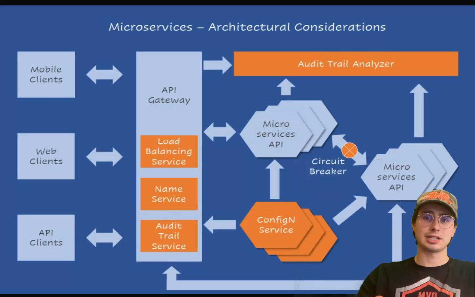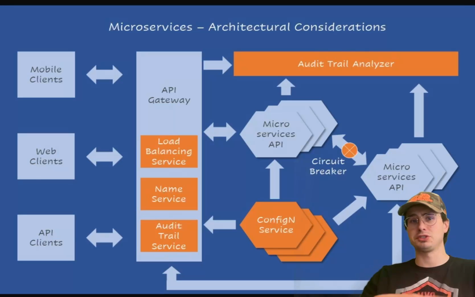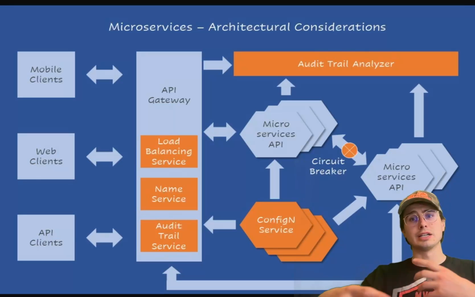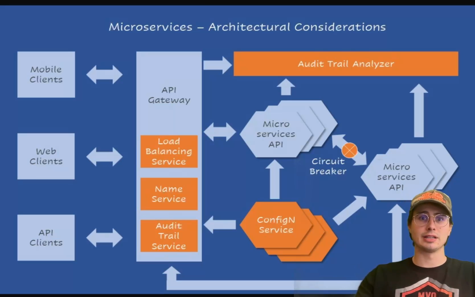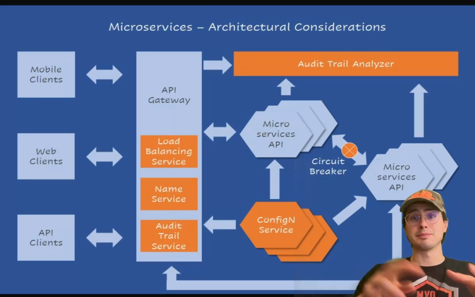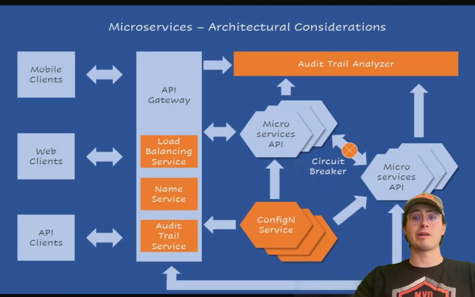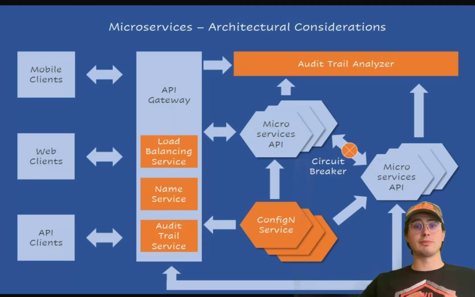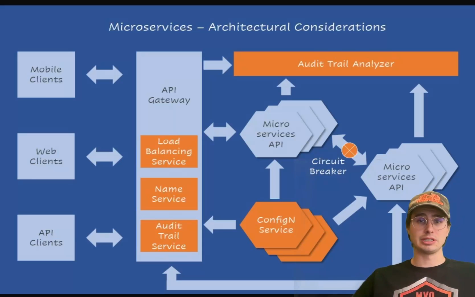So containerization technologies like Docker, coupled with orchestration tools like Kubernetes, are essential for managing deployment, scaling, and operation of microservices. Additionally, as I've mentioned before, you're going to want to make sure you incorporate robust monitoring and logging solutions from the outset to maintain visibility into your system's health and performance. So tools like Prometheus for monitoring and the Elasticsearch, Logstash, Kibana stack for logging are really popular choices in the microservices community.